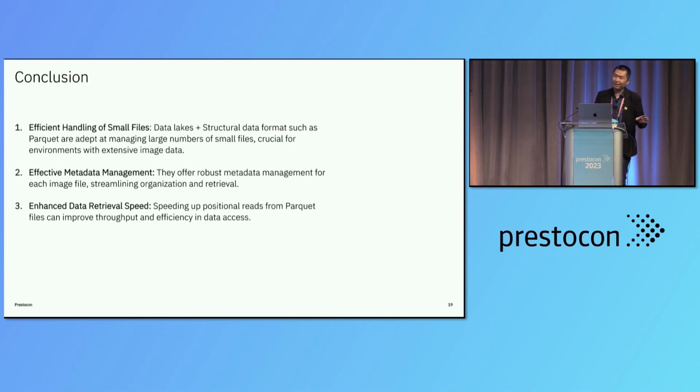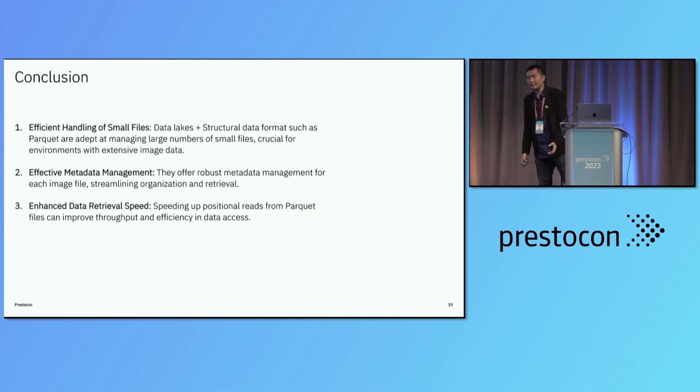And also, as we observed from our open source users, using Iceberg plus Presto is a more robust solution because in the AI framework they used MySQL or something similar before. So if they have large scale data, billions of rows to process, now they have another choice. They can use Presto to manage the metadata for each image file. And also, on the read side, by using the Alluxio cache, they can get a large throughput just because we fully optimize the position read.